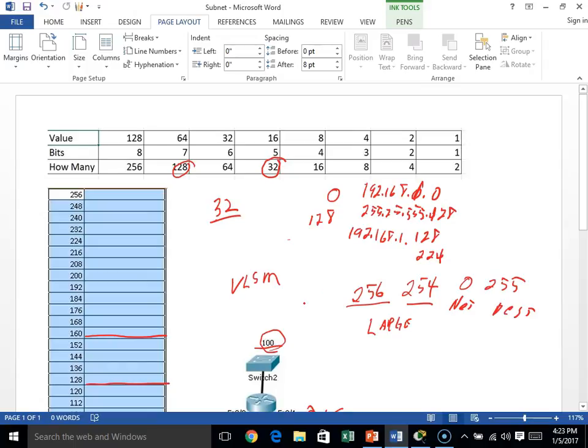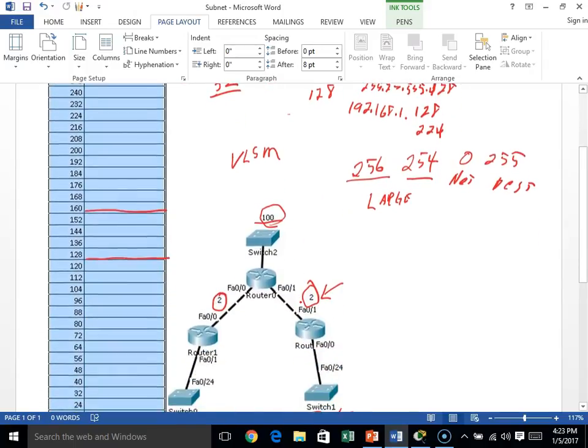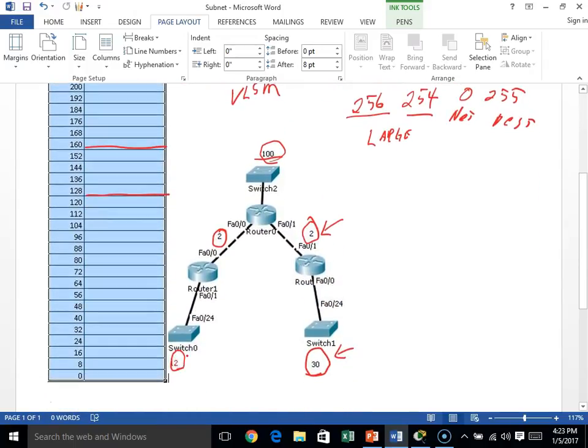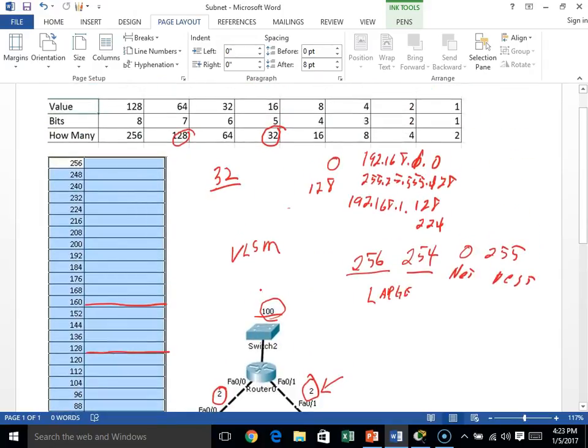So now the next one we needed was 12. If we need 12, we're going to have to go to 16. So if we add 16 to 160, we're going to get 176, right? Where you put the line doesn't matter, whatever works for you.